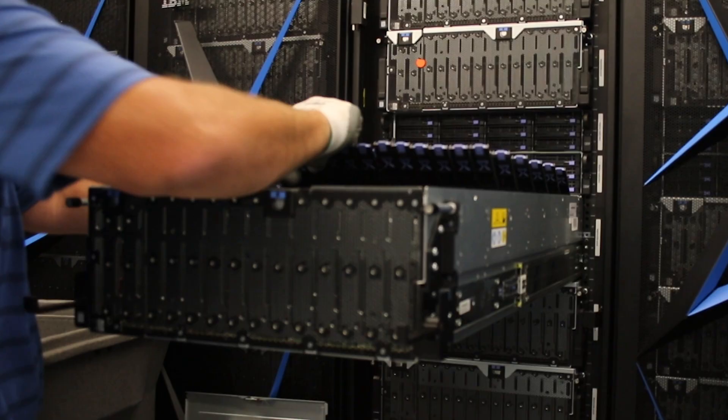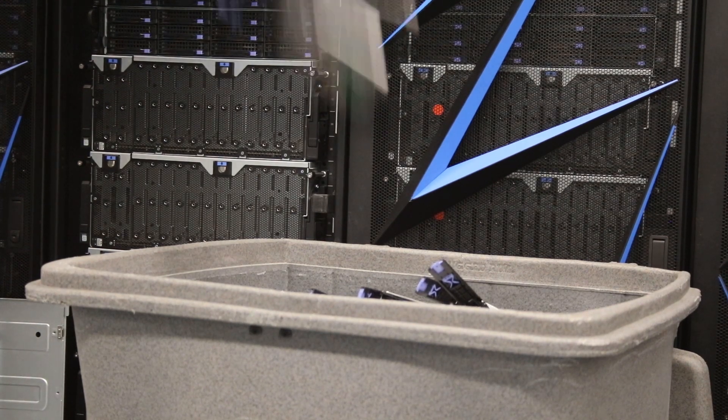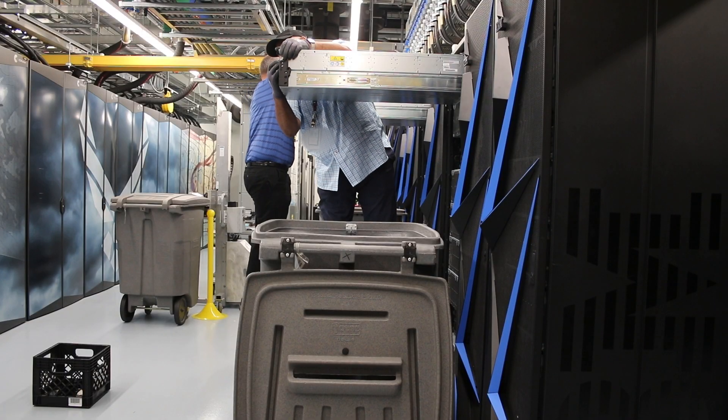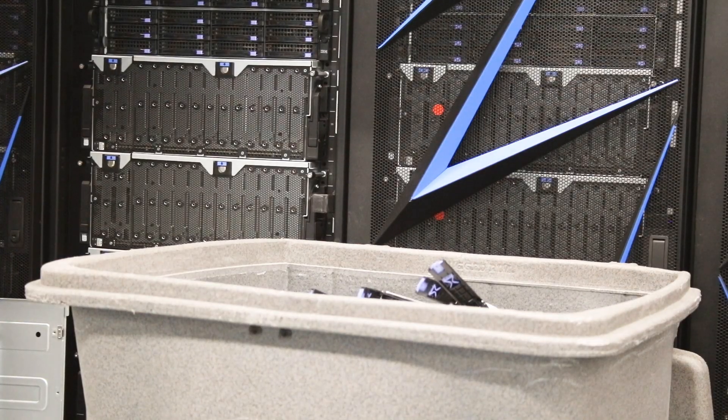The first thing we think about is how can we remove this safely? With storage, we also have to think about the security aspects — we could have data remaining on a lot of these drives that were used for scientific purposes. How do we do it efficiently and for the best value of the taxpayers' dollars?